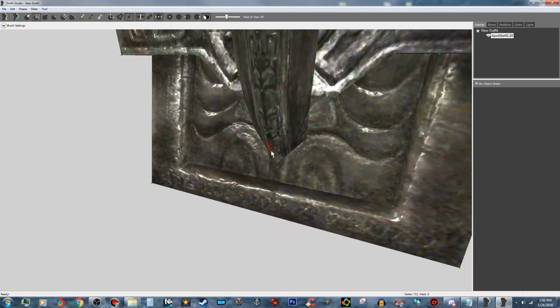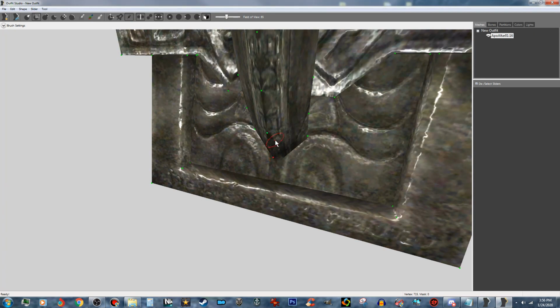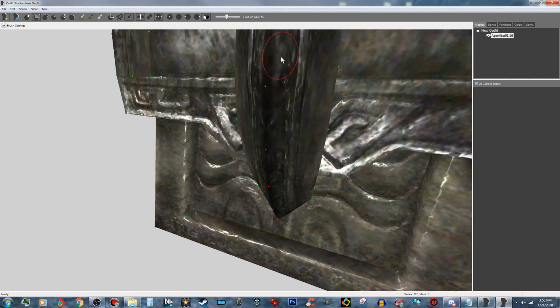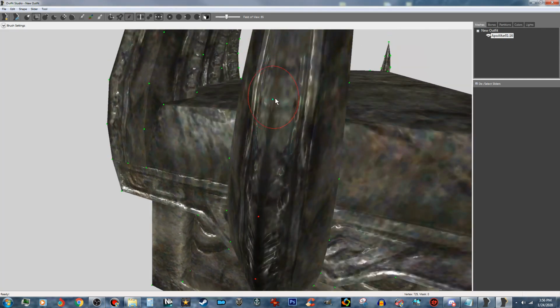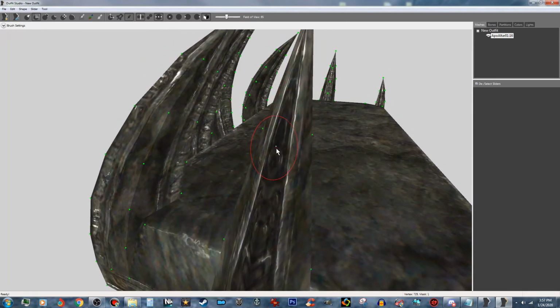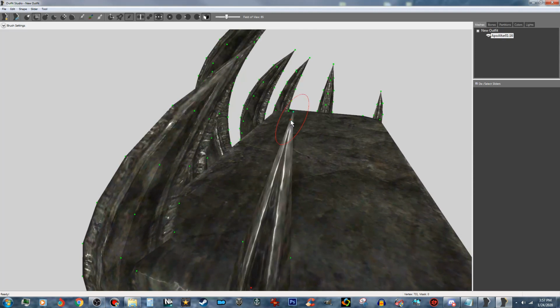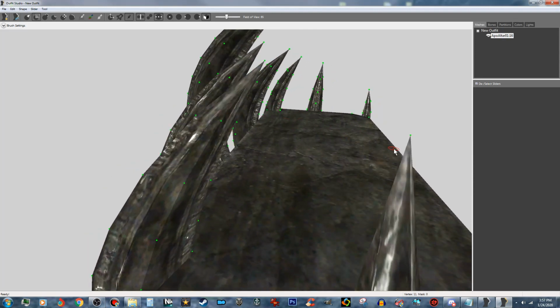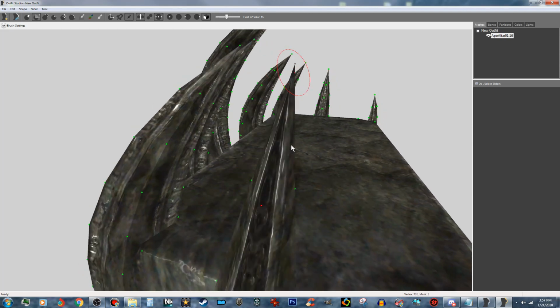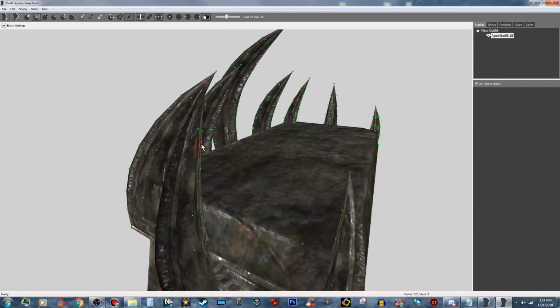And we're going to start from right here, and we're just going to click once and make sure that the vertice is inside the brush. So we're going to click that. And we're going to click up, and what this will do is put the selected vertices, in this case those, all under a mask. Now I want this one, so you notice how I moved it over, because if I would have clicked right there, it might have selected that over there. So I didn't want to do that.